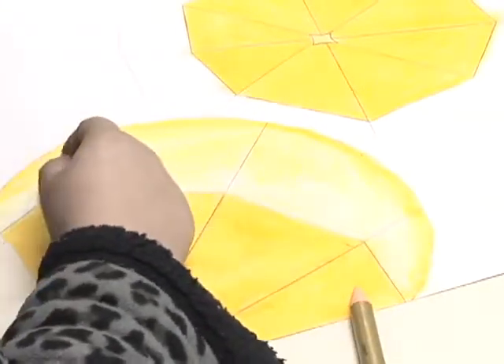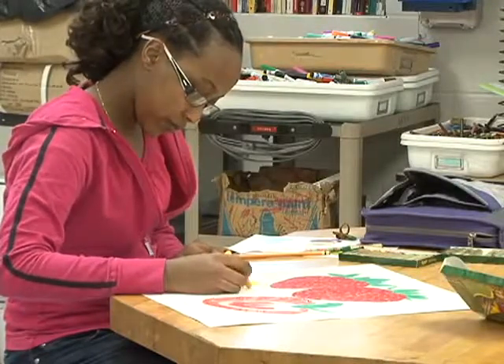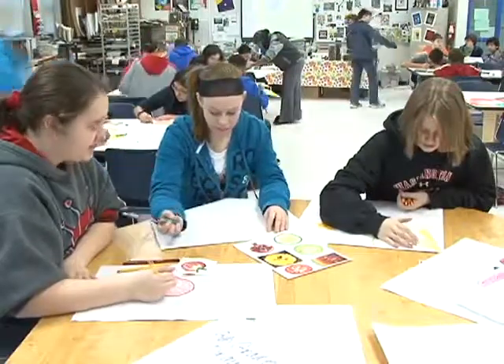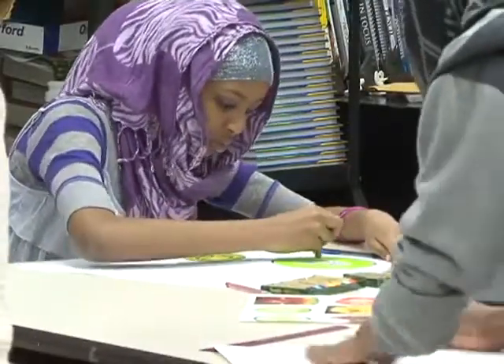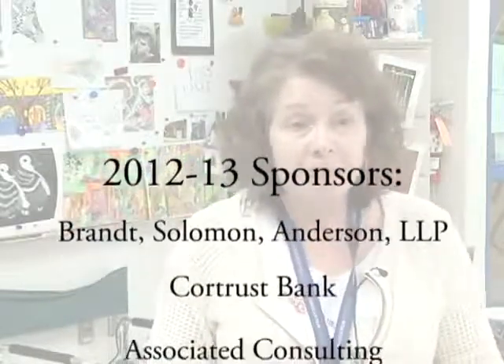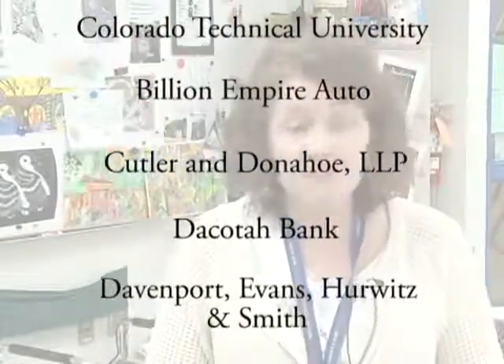I have not ordered new drawing books for at least three years because I need every bit of money for supplies. There is absolutely no way I would have been able to get even a couple of books. I am so grateful to the foundation for donating the money and caring about Whittier kids. I was hoping other people could see the great joy the kids are getting from these books — there are so many varieties of things kids can do in the arts, and now they can see a book and think, 'I never thought you could do that.'